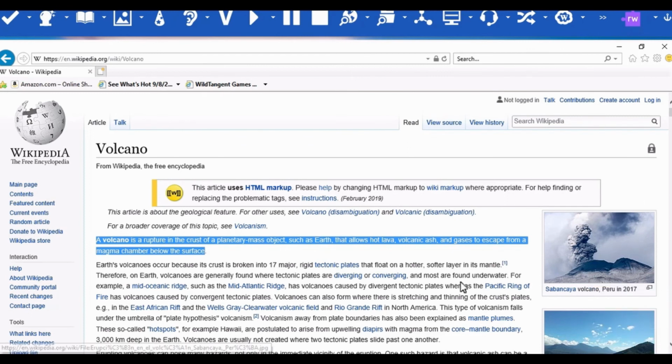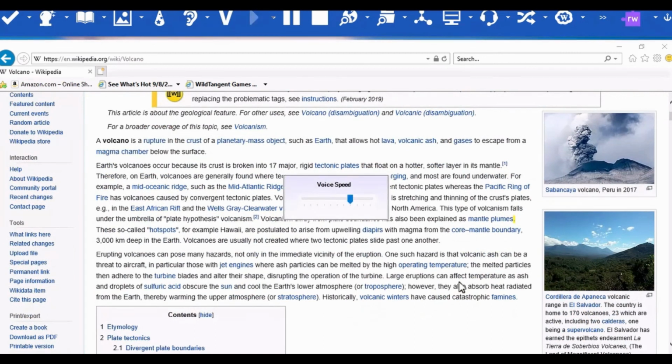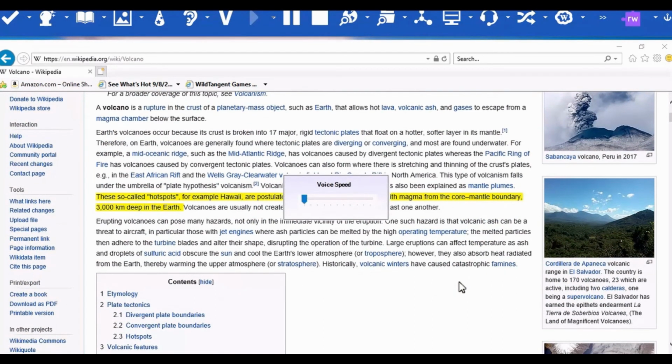You can see that that definition has been added. So now let's look down a little farther and see if we can find something else. Okay, we've changed her voice speed.